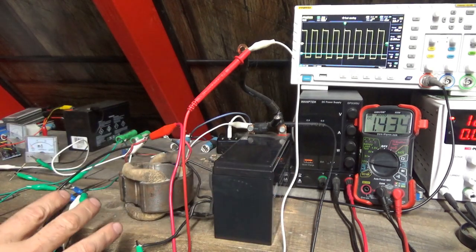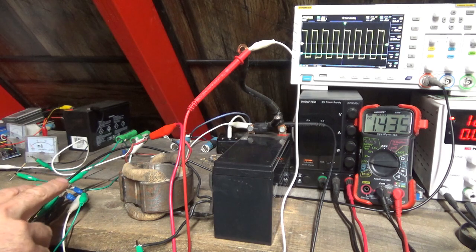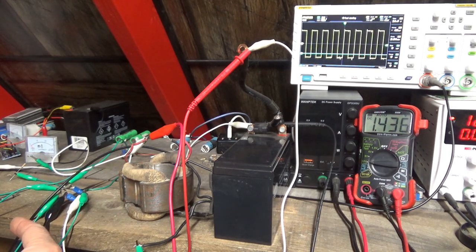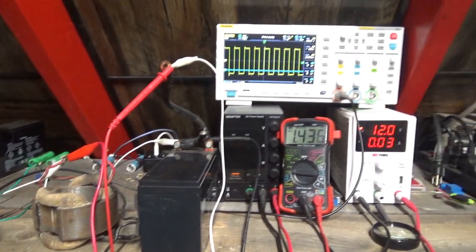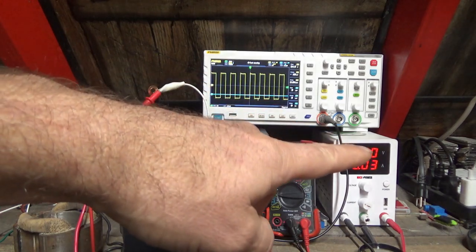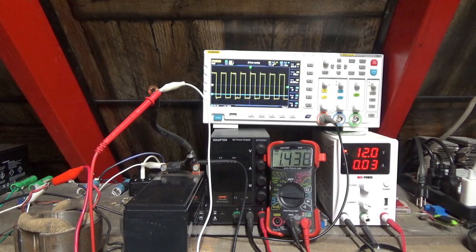What all of this is about is I have to figure out what's the best coil, what's the best components, what's the best pulse type. I have to pulse it with something, all right? I have to have the best transistor for it. There's different types of coils and combinations I've got to figure out. I've got to figure out what's the best frequency to get, and what's the best current to get the best charging and the most desulfation on a battery.